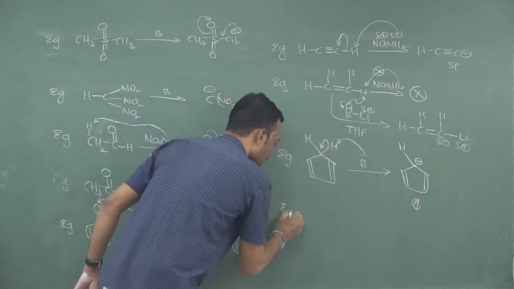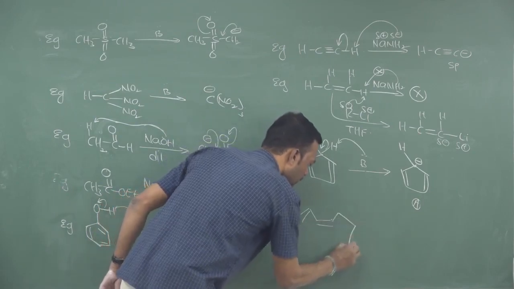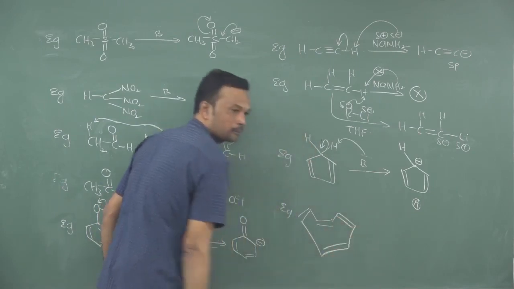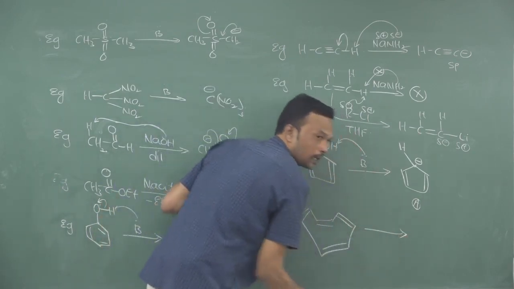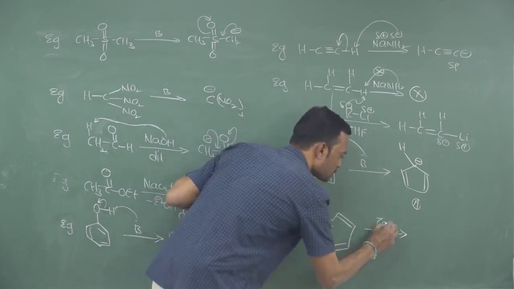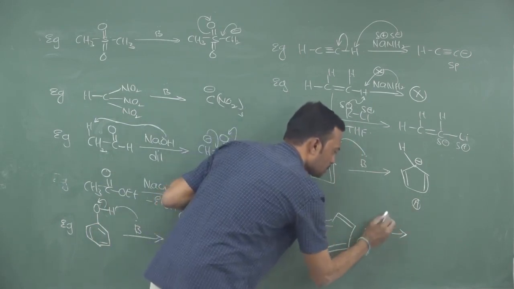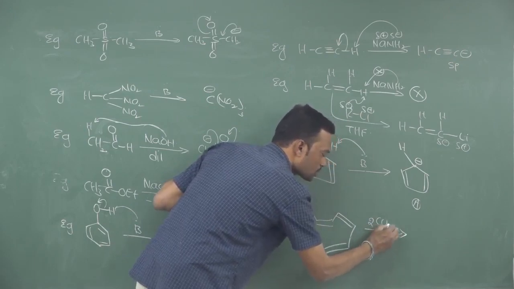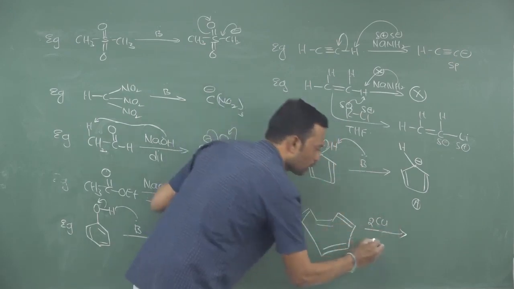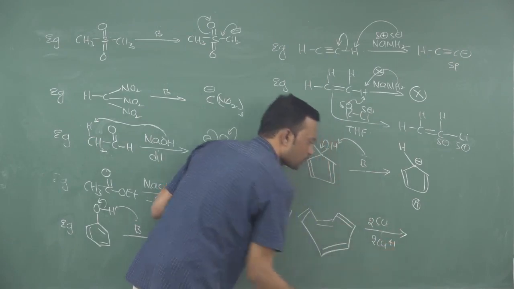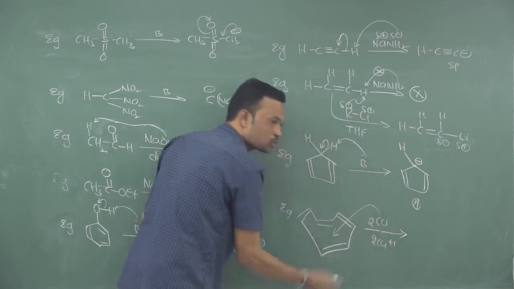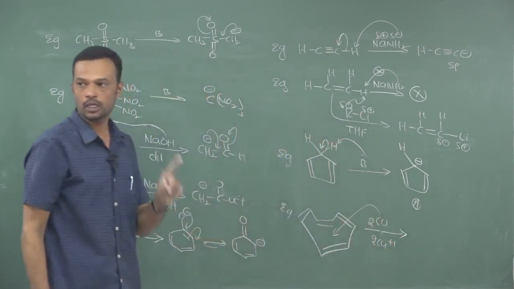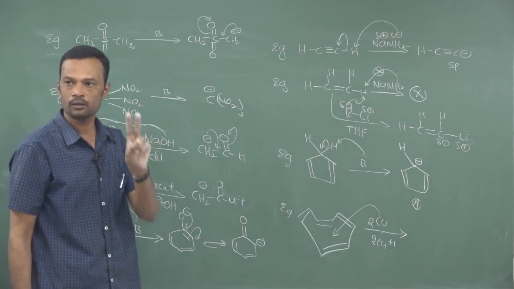And one more, I am using cyclooctatetraene. This is cyclooctatetraene. Now I am using a metal. What is that metal? I am using zinc metal, otherwise copper. Suppose I am taking 2 equivalents of copper. Now 2 equivalents of copper can donate 1 electron each and finally form 2 equivalents of copper plus 1. How many electrons is it donating to this nucleus? 2 electrons. Every copper 1 electron, 2 copper 2 electrons.